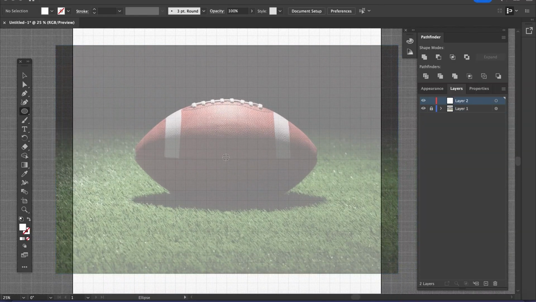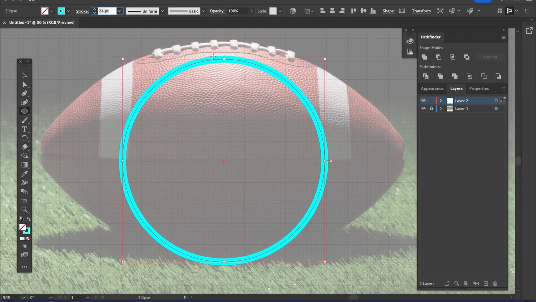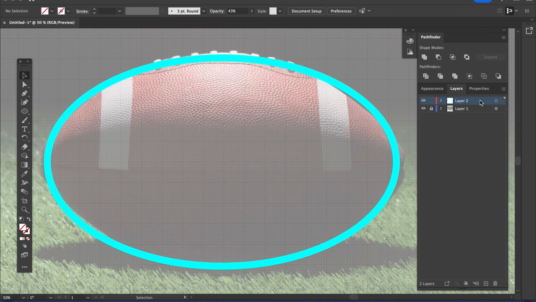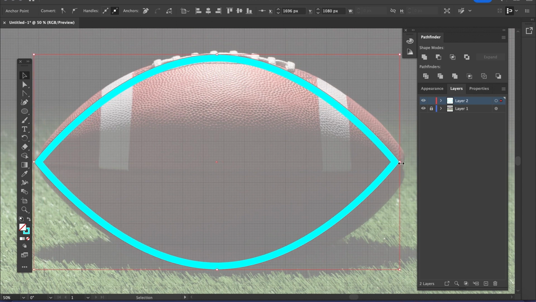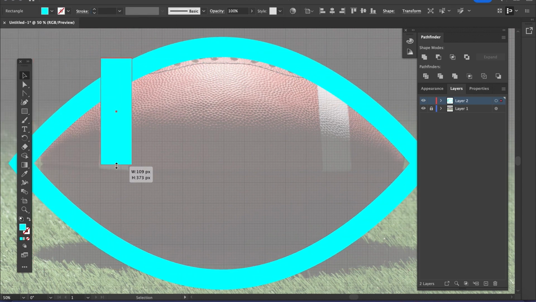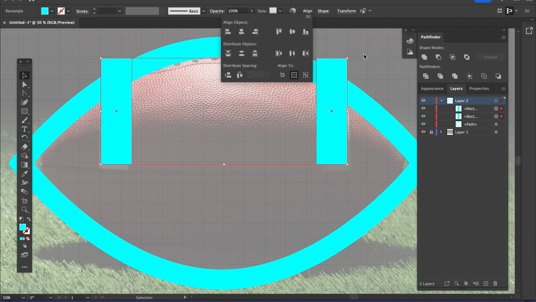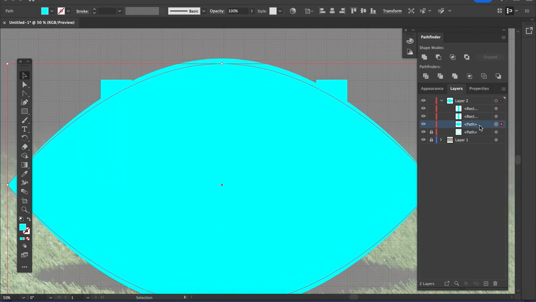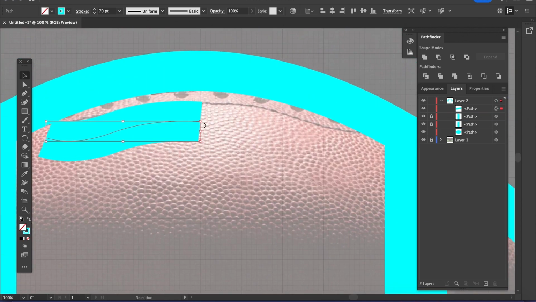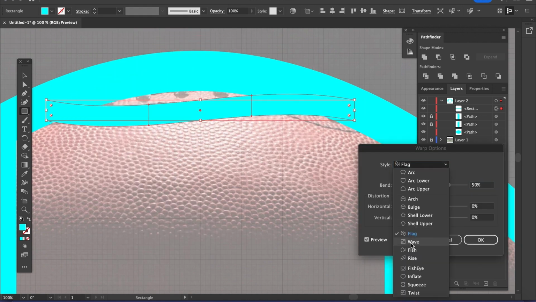Now with the football, as I've used before in previous logos that I've done using a football, the ellipse tool, and then you use the anchor point tool to actually click on the anchor points on either side, and then that ellipse very quickly turns into a football type shape.